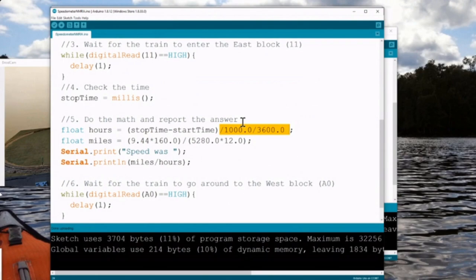Oh, well, how do you get fractions? Well, it's another kind of data called a float. So look on that long list, browse it, and you'll see the different kinds of things you can do. Float is a number with a fraction to 7 decimal places. That's plenty. When you're calculating it, all the numbers have to be floats too, and that means you stick a dot zero. You need to put decimal points in here. If you don't put decimal points in there, all of these things will be some sort of integer, and it'll calculate it as some sort of integer and give you an integer answer. Well, 0.00337, whatever, it's not an integer.